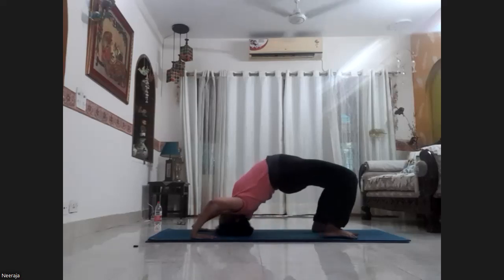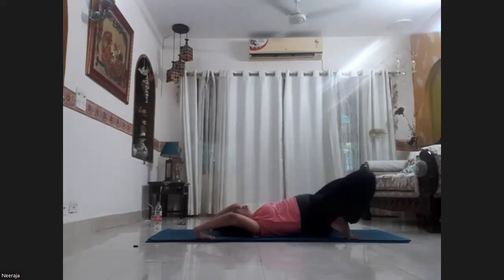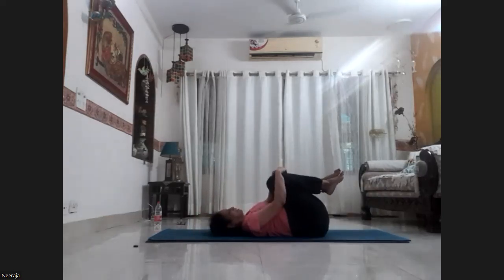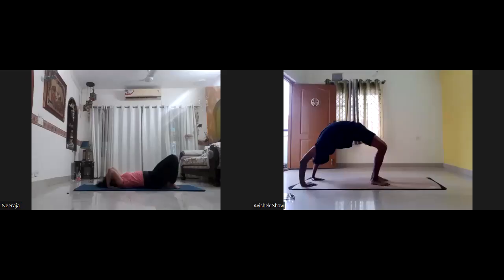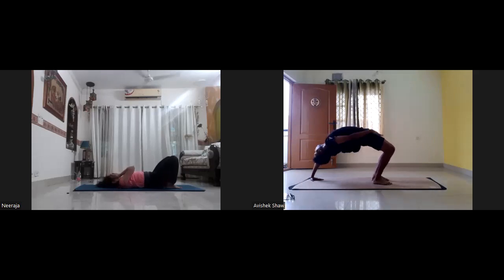Hold here 10, 9, 8, 7, 6, 5, 4. Raise the right leg up, down, the left leg up, down, the right arm up, touch the right thigh, down, the left arm up, and bring it down. Very good.